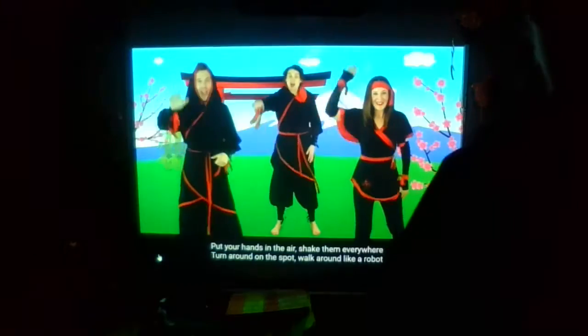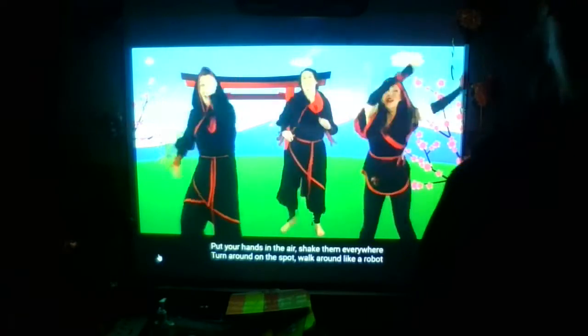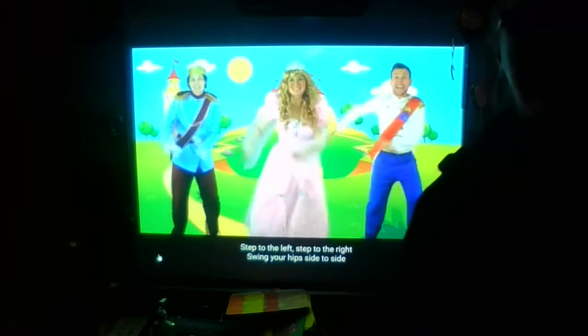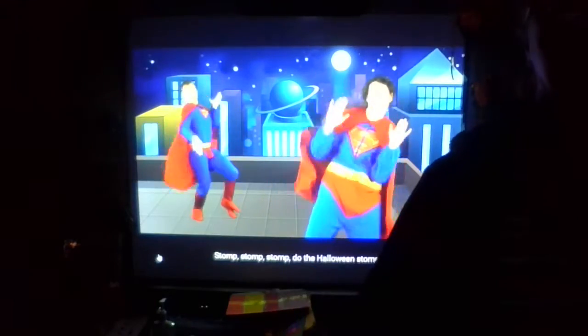Cinderella, who has just one shoe. Boing, boing, boing. Put your hands in the air. Clap, clap. Shake them everywhere. Turn around like a robot. Step to the left, step to the right. Side to side, stomp, stomp, stomp.